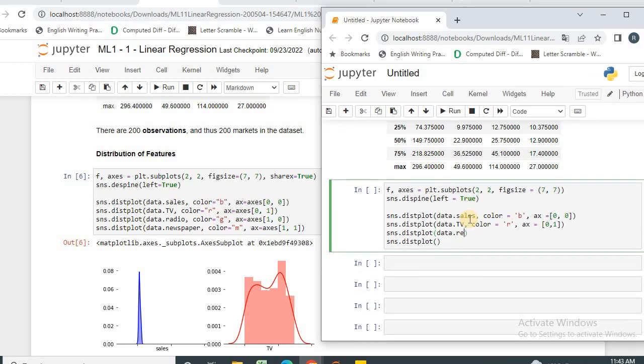Data.radio, color green, ax equal to 1 comma 0. Now data.newspaper, color magenta, and ax equal to 1 comma 1.